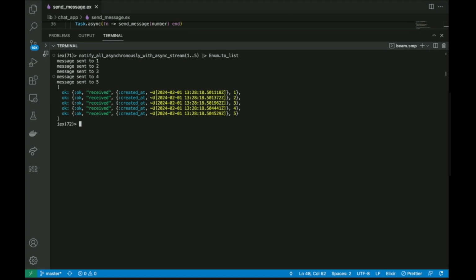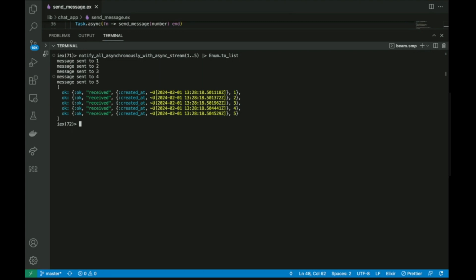So let's say that there's a task within the range one to five that takes longer to be processed. If we set ordered as true, it will mean that the async stream will have to wait for this task that is taking longer to complete, so as to move to the next task to be performed.